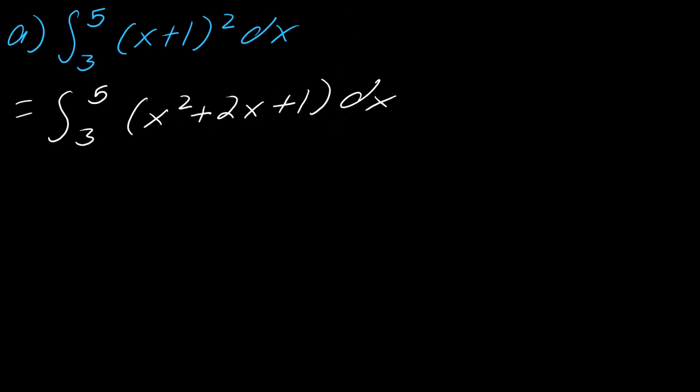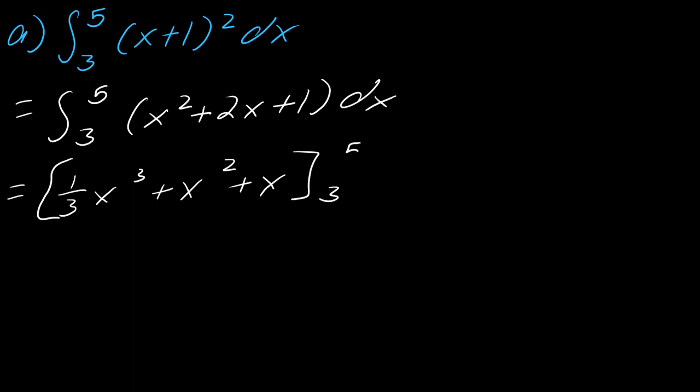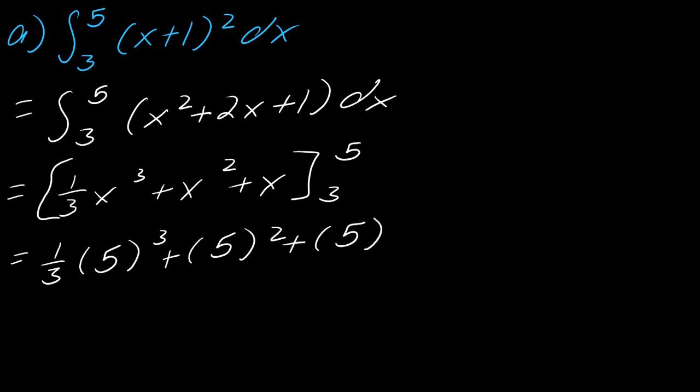If I go to the next step, this is 1/3 x cubed plus x squared plus x, and I need to now just evaluate this from these limits of integration. Okay, so now I just plug everything in. I'm going to plug in the 5 as shown, and then I'm going to plug in the 3 as shown. Hopefully I don't run out of room. Sorry, my handwriting's getting a little hard to read.